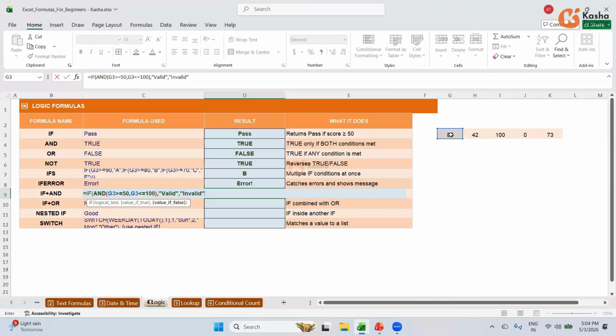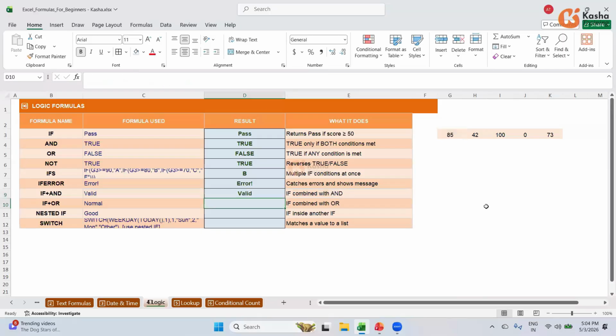And then I will close the bracket here. So what I have done is IF and: if G3 is greater than or equal to 50, yes, this is greater than 50, and if G3 is less than or equal to 100, this is obviously less than. Both the conditions are met, so it will give me the valid value. Here you can see valid is coming.